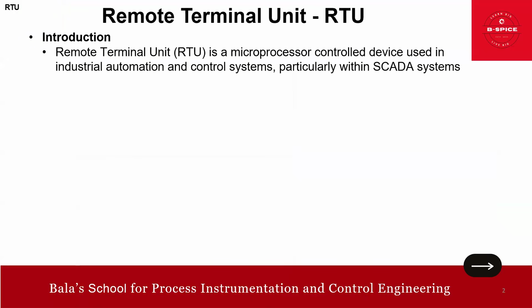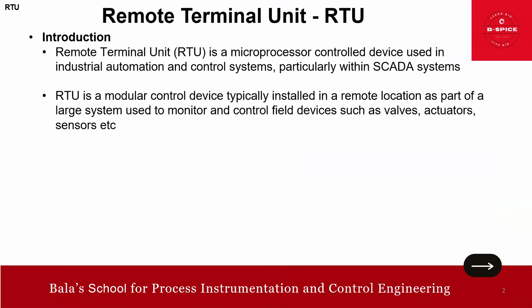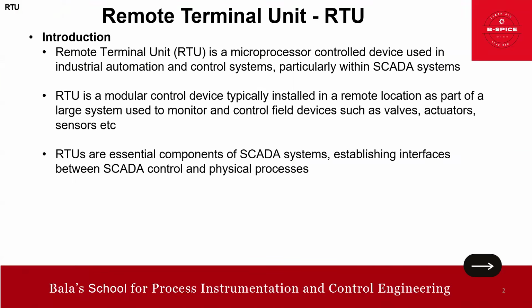Remote terminal unit, RTU, we call it, is a microprocessor control device used in industrial automation and control system. Okay, particularly integrated with SCADA system, right? So RTU is a modular control device typically installed in a remote location, as part of a large system used to monitor and control field devices such as valves, actuators, sensors, etc. RTUs are essential components of SCADA system, establishing the interface between SCADA control and the physical process, which we are going to dive deep on.